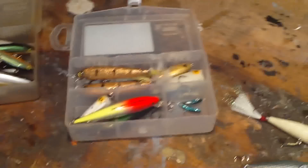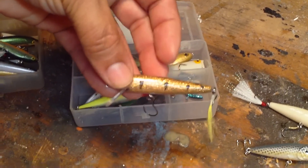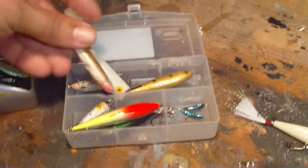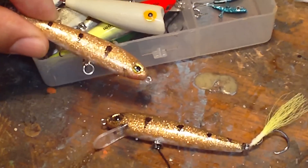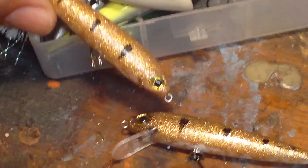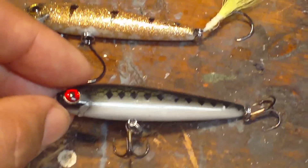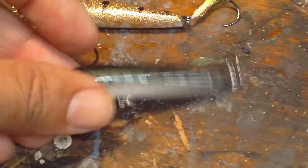The Rebel Minnow is basically the same one with the lip, and all I did was remove the lip to make it topwater like this one here. It's a pretty simple mod, and the lure will get them. I got one with this lure but I wasn't recording, so I couldn't show you that footage, but I wanted to do a video with the same exact lure that I modified. I did end up catching one, just like I said — the camera wasn't recording.